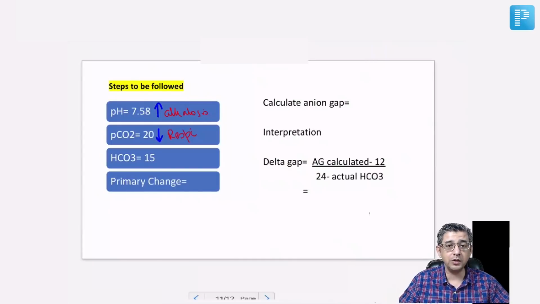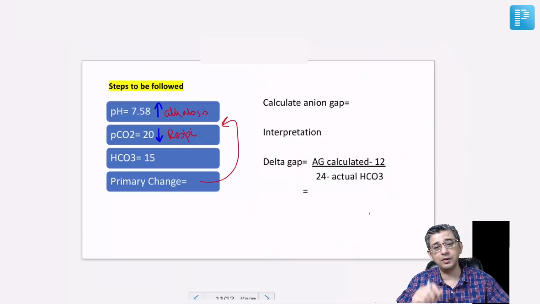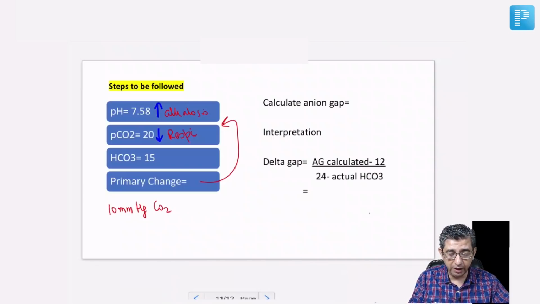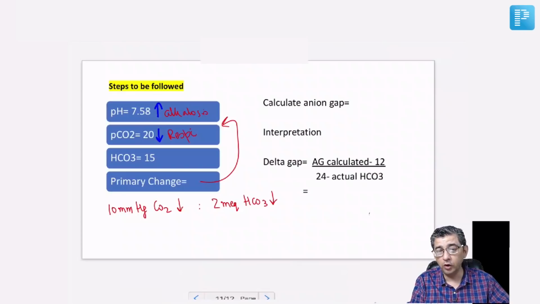Why not a metabolic alkalosis? Because in metabolic alkalosis, the bicarbonate value should be elevated, whereas in this case, the bicarbonate value is lower. So this is our primary change, that is respiratory alkalosis. Now let's follow the rule. In respiratory alkalosis, carbon dioxide definitely goes down. If you attended the main lecture of ABG, I have taught you that if carbon dioxide decreases by 10 points, then in acute respiratory alkalosis, the bicarbonate value should fall by 2 milliequivalents. I repeat once again: in patients with respiratory alkalosis, a rule of 10:2 is to be remembered, that if carbon dioxide goes down by 10 points, then bicarbonate will come down by 2 points.